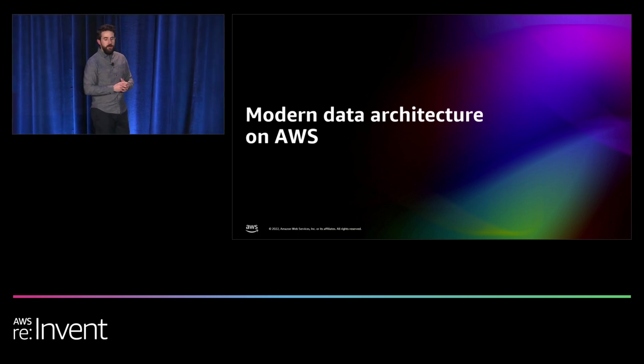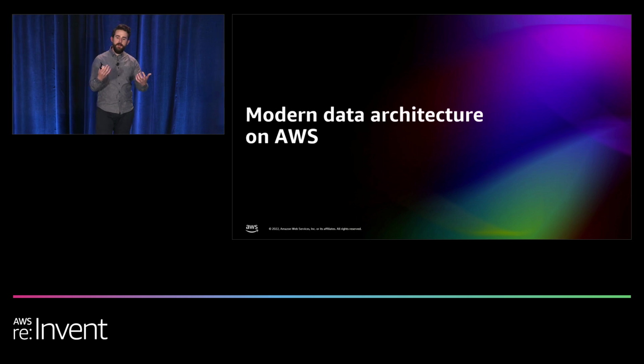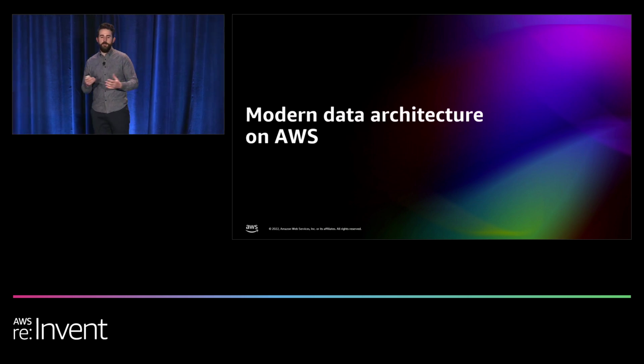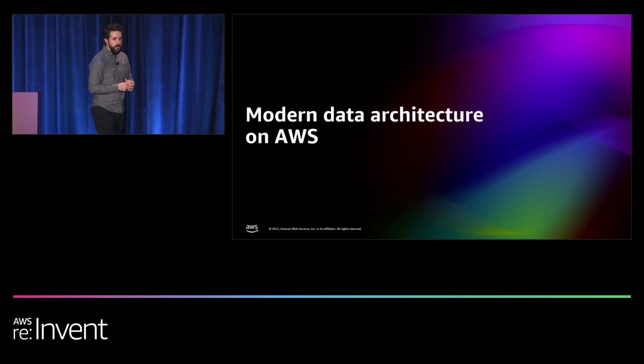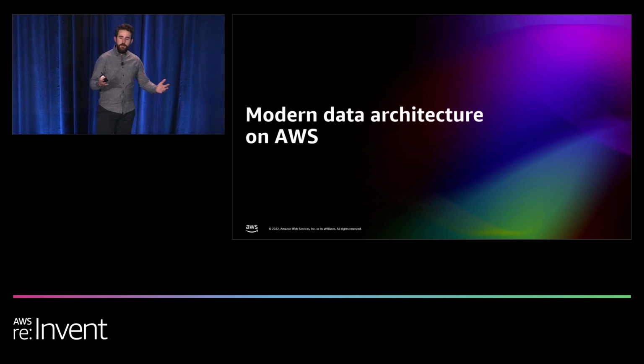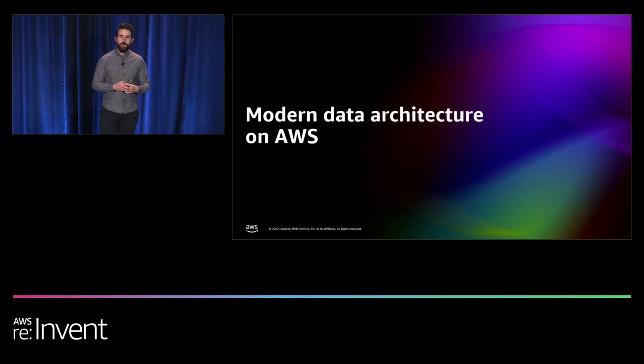Switching gears now, we'll talk about how Athena is helping you bring all of your data together to provide you analytics on all of those sources. So when talking with customers about that topic, we often describe our thinking in terms of the modern data architecture for AWS and what it should do for you.